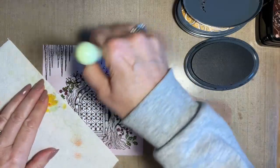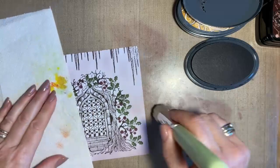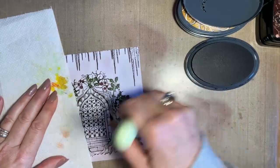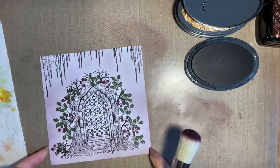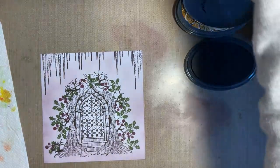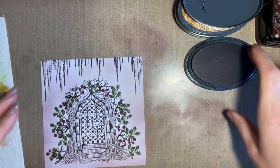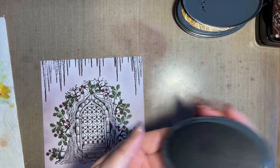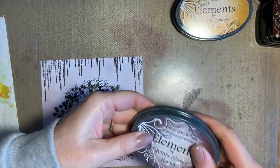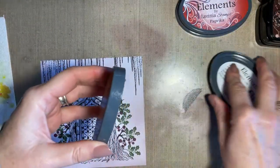For me I get a better result stamping first and then just adding a bit of ink. So this side needs to darken up a bit - I'll bring a bit more in, pick it up off my mat. I'm happy with that, so I'll pop that brush back in my pot. What I'm going to do is pick some of this ink up and paint with it - so we'll add a little bit more. That was Henna, but we're also going to use some Sahara - we'll pop a bit of that on my mat.